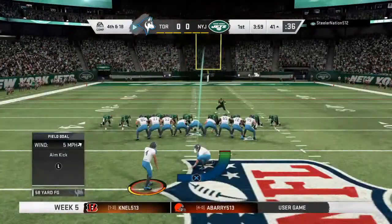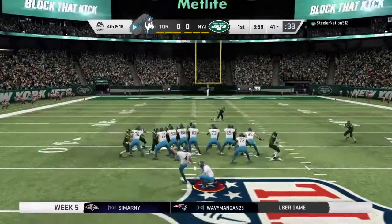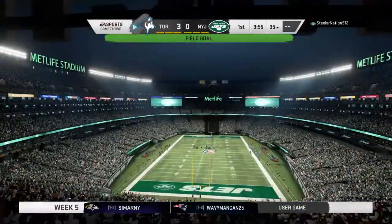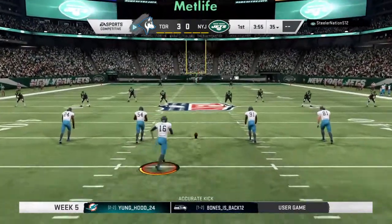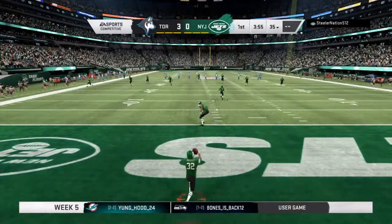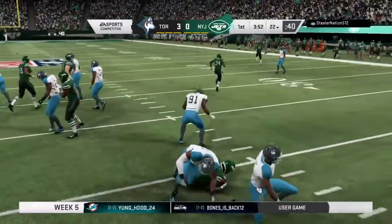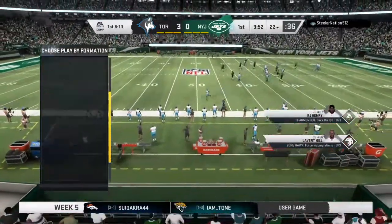Now a 3rd down throw, but it misses the target, incomplete. And I tell you what, he got it from 58. That had lots of leg behind it. So the opening drive does yield points, maybe not the 7 they wanted, but they'll take the 3. Accumulating first downs does not go up on the scoreboard, but it does go into the DNA of a team that's trying to establish itself to start a game. That has to feel pretty good for them. They'll take the 3. Yeah, they had 3 first downs and 3 points.